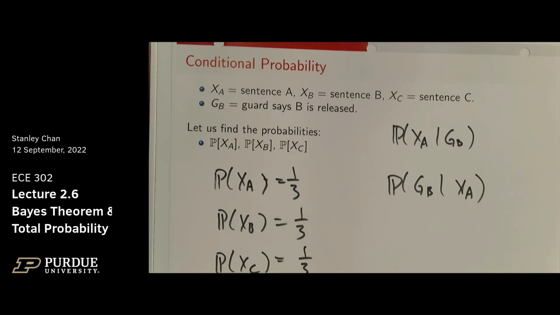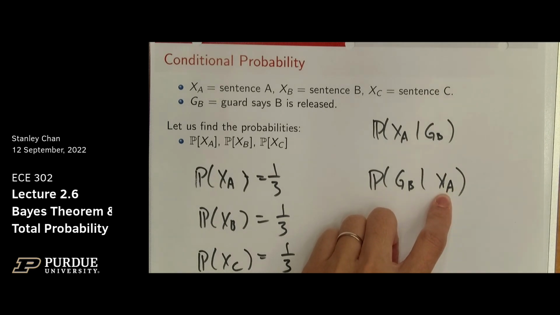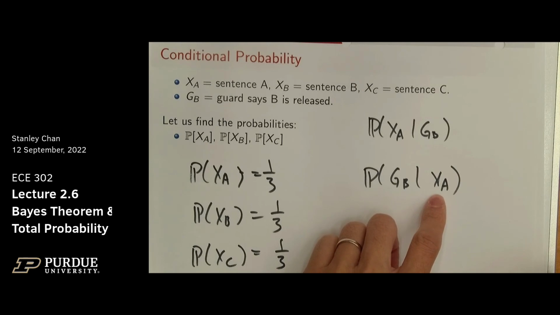But the guard cannot talk about you. You already said that B is the one that's going to be released. So you just gave us two pieces of information, okay? The guard cannot talk about you. The guard says B is going to be released. Then what else can the guard tell you? Okay, so let's think about that again, right? You have a comment here? I was just going to say that the probability that B is released given that A has been sentenced is just 1. Why is it 1? Because only one prisoner is going to be sentenced. So if A is already sentenced, then both B and C have to be released.